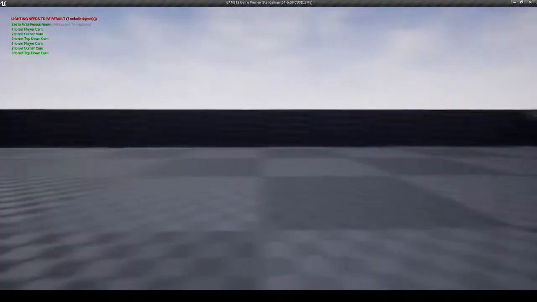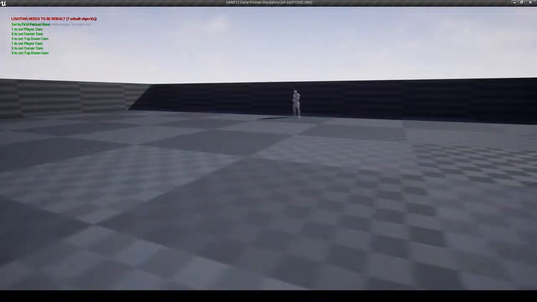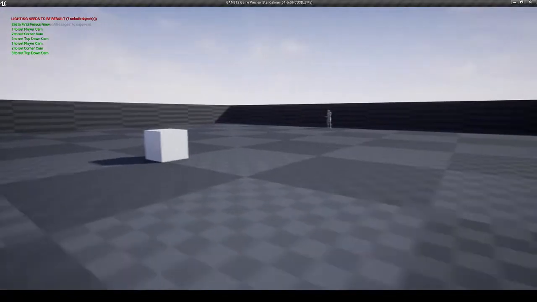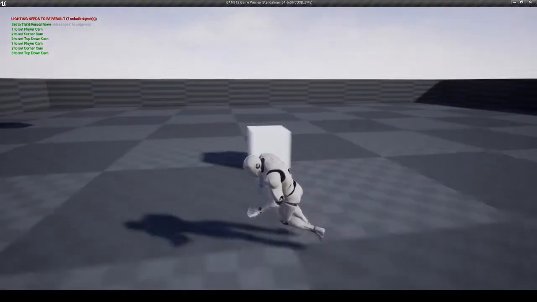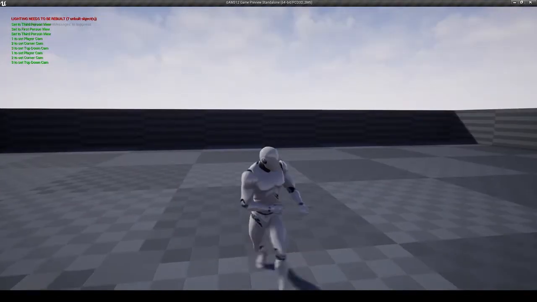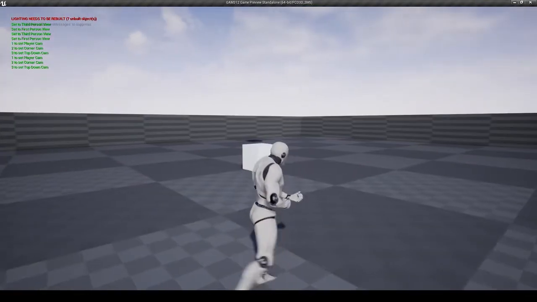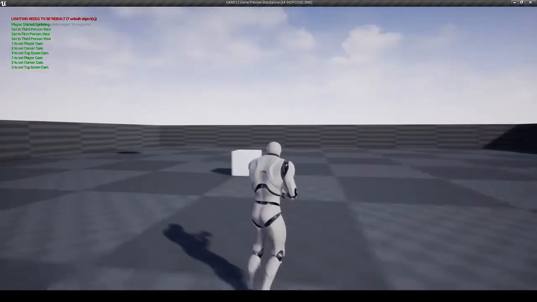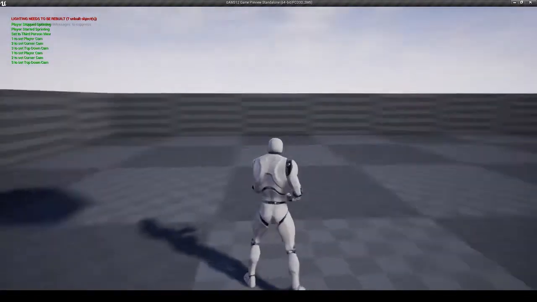All right, so I figured I'd start with a sneak peek of what we're going to be doing. As you can see, we're going to figure out the toggling between third person and first person. So here I am in first person. Here I am in a wonky third person, but we'll go ahead and fix that. Don't know what that glitch is. Actually, I think I do. Maybe I'll fix it in a later video. But anyway, this is what we're going to be doing. So without any further ado, let's go ahead and figure out how I did this.